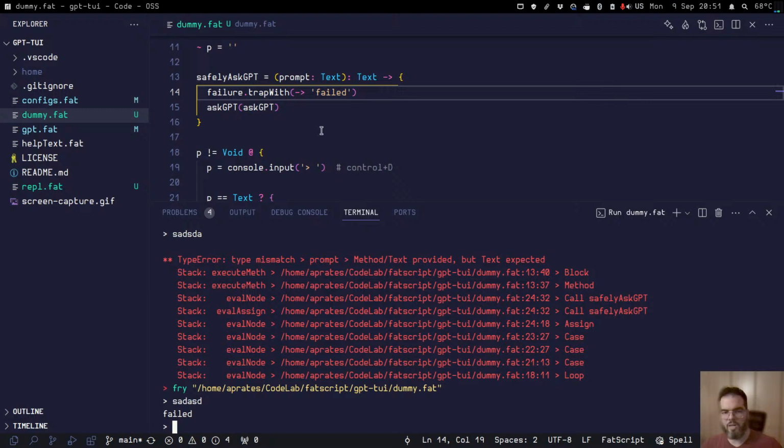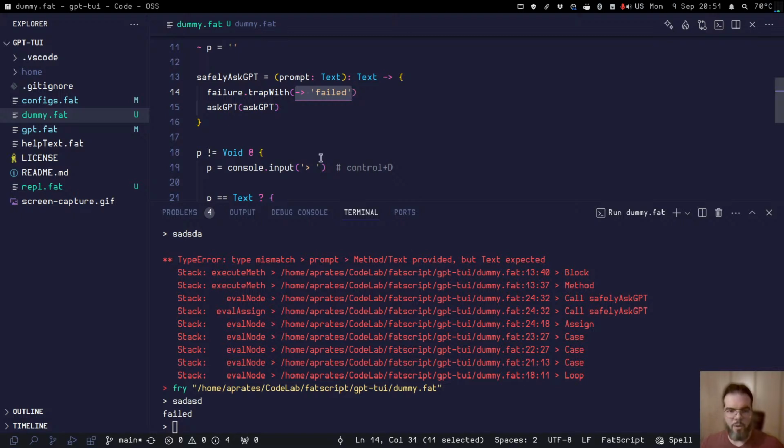Now it returns the right thing. So there are two different methods here. There's failure trap, which just basically traps this, and trap with, you tell it use this handler. Whenever this happens, just execute this in place. So it replaces this function with this function here when an error is hit during its execution. So that's basically how it works.